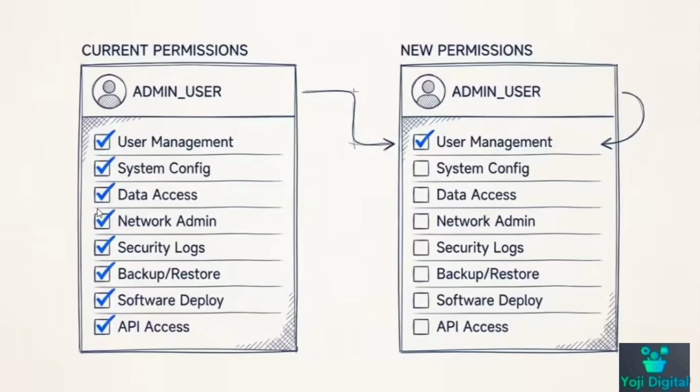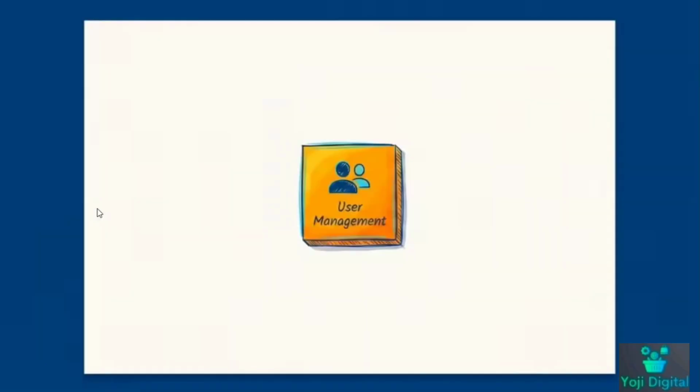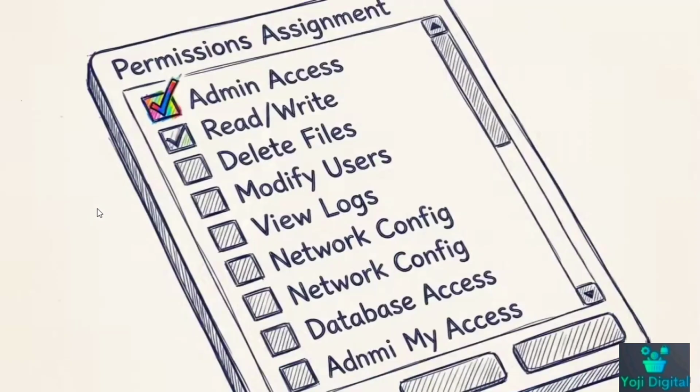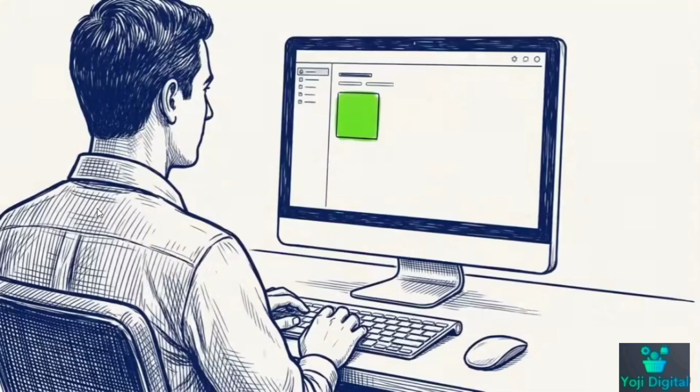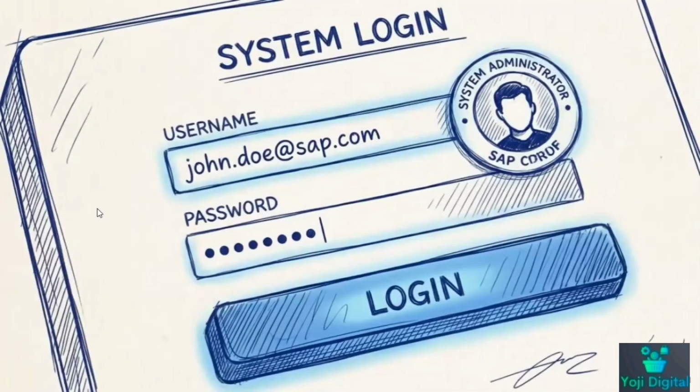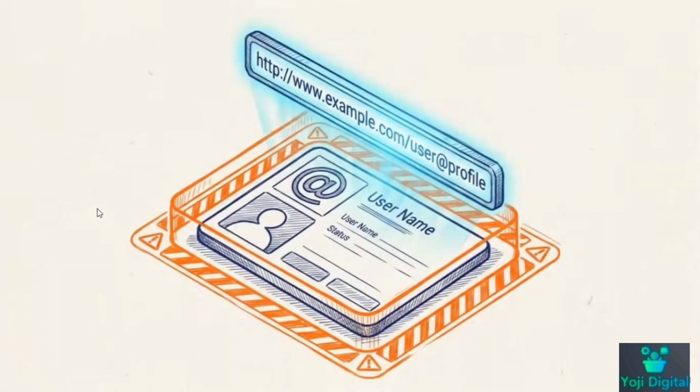We will walk through the steps to restrict the IAS admin account so the user can only see and interact with the user management tile. Removing unnecessary permissions is a core requirement of zero trust security. It ensures the system remains stable while protecting users from performing actions outside their specific responsibilities. To begin, you will need full administrator access to the IAS account, your specific tenant URL, and the email address of the user you are restricting.